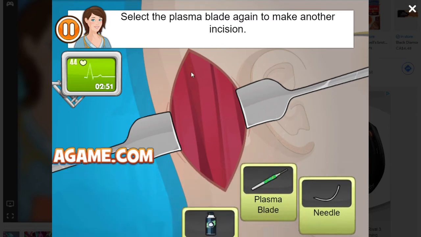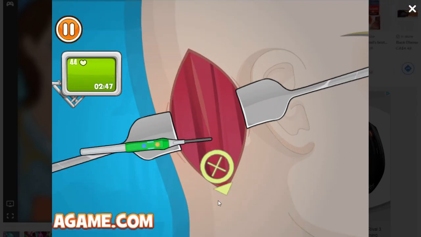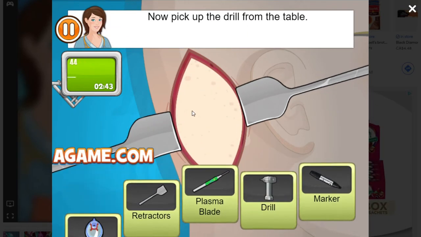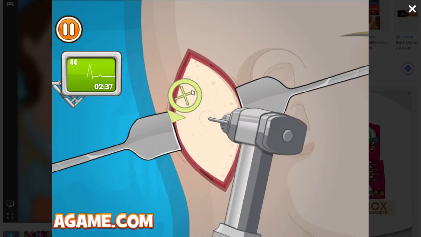Plasma blade. That's muscles. I know how to make an incision. Bam, done. That's skull. Drill. There goes the music. Bro, what is happening? Use the drill to make a hole through the mastoid bone. This must be performed 3 times.